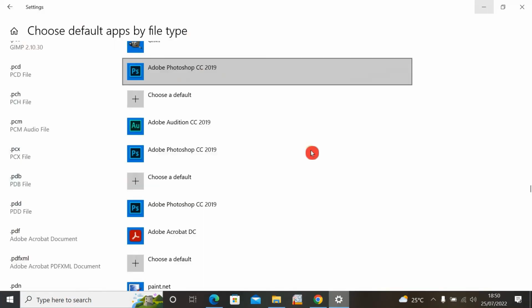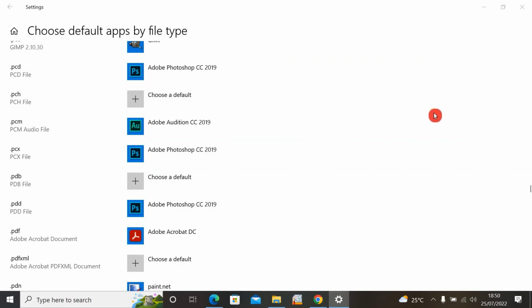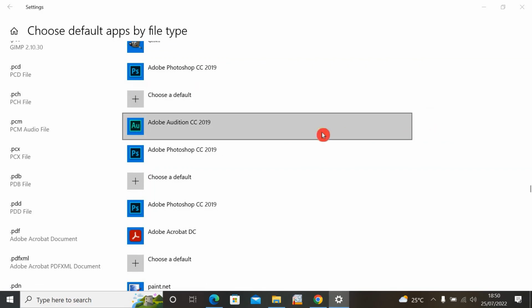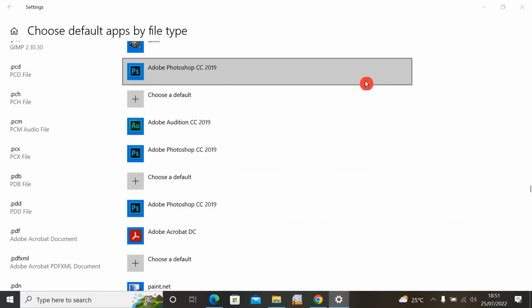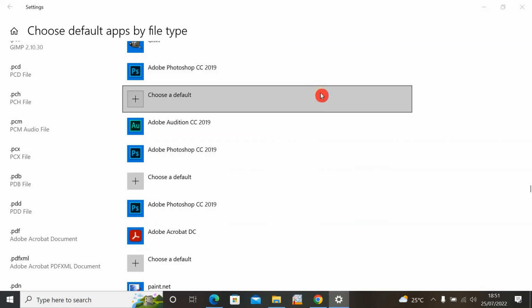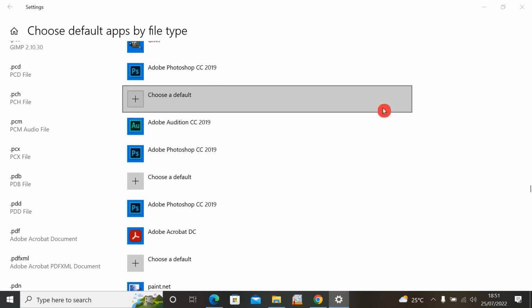And guys, you see that we can change any default app for any file, whether it's a video file, audio file, or other different text files. You can set any default browser. Whatever is there can be opened by a specific app, and that app must be set by default.